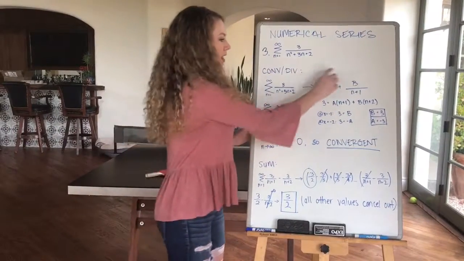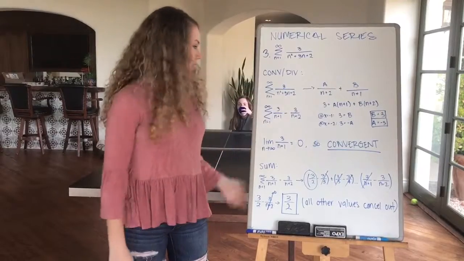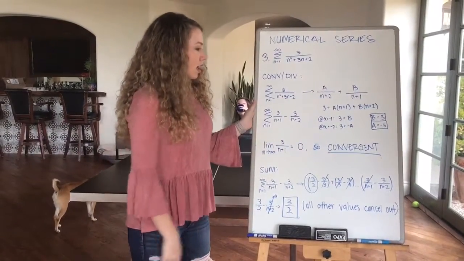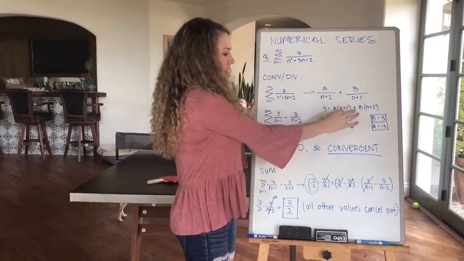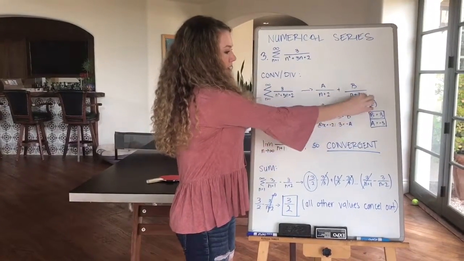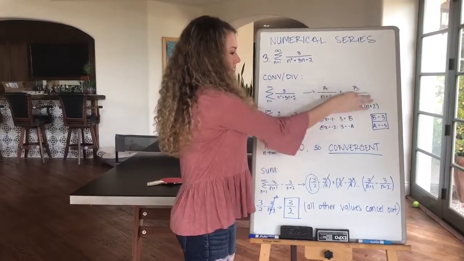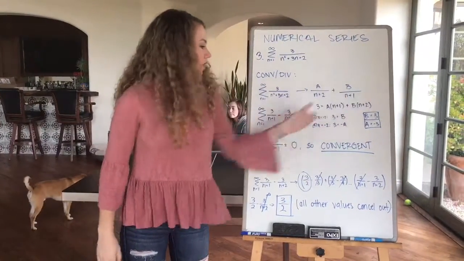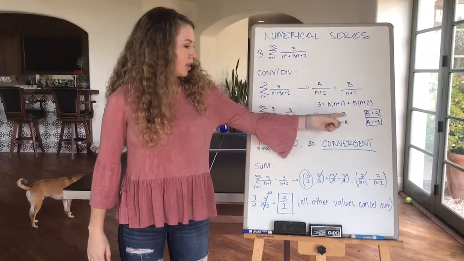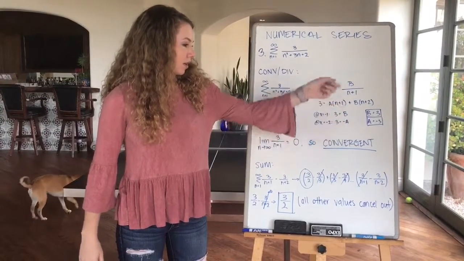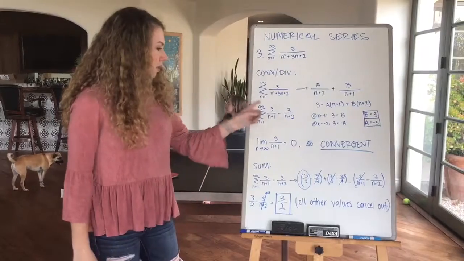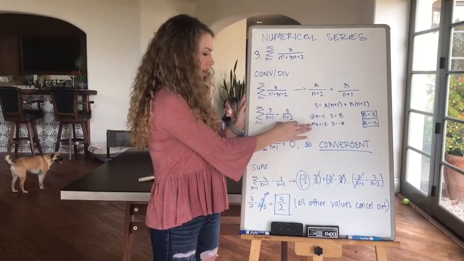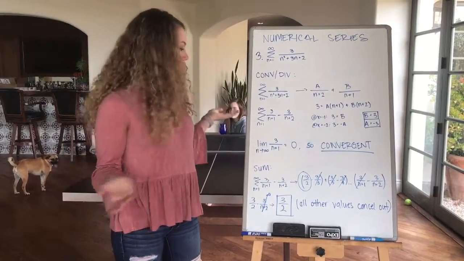And by putting an a and a b as substitutes in the top, we can evaluate this. And so you get 3 equals a times n plus 1 plus b times n plus 2, which is just taking this since they have the same denominators. And then using that, you can simplify and you realize that b is equal to 3 and a is equal to -3. And so we can put the 3's on the top, and then you get one term minus another term, which means we can use telescoping series.